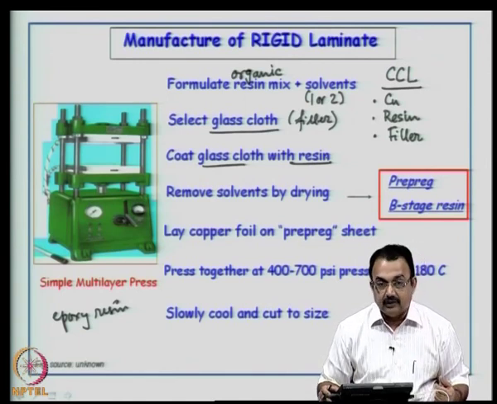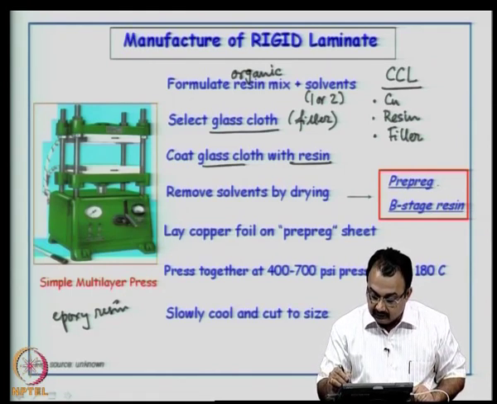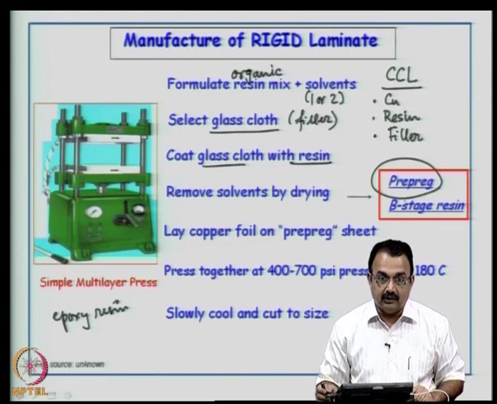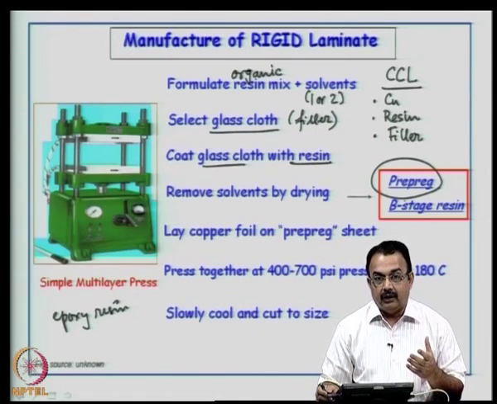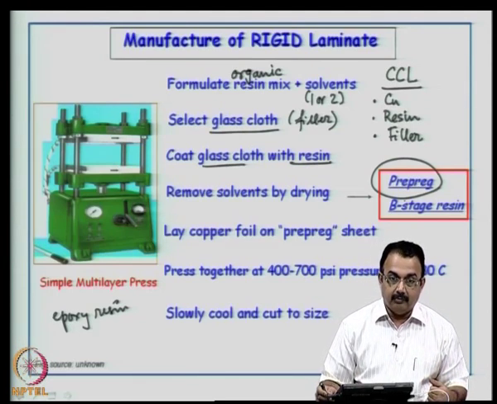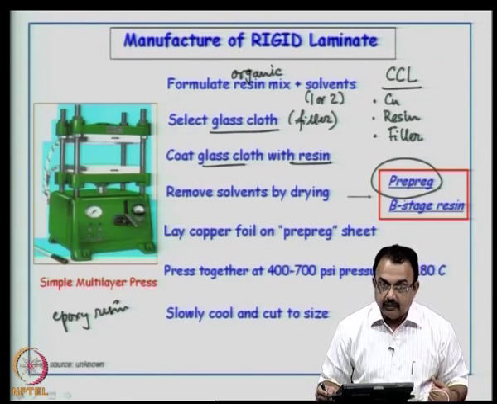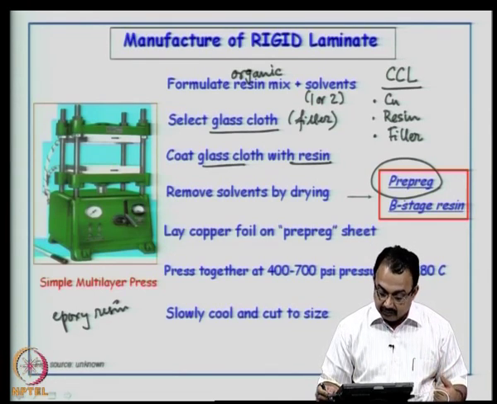In some cases, the solvent is only partially removed, because we are now going to prepare what is known as the pre-preg material or the B stage resin. So, at this stage most of the solvents are removed by drying. Now, pre-preg at this stage is a very important material that is used for multi-layer boards in PCB manufacture. It will act as the inner layer dielectric. It can easily sandwich two copper foils by the lamination process.